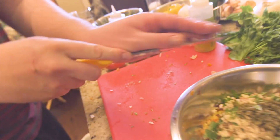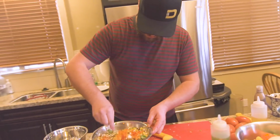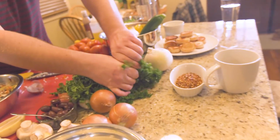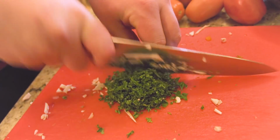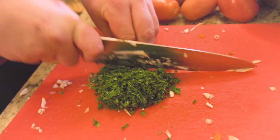All right, easy, baby. You're pretty much ready to take this for a spin in a minute. We're gonna let this sit in the fridge for maybe 15 or 20 minutes before we eat it. A little bit of parsley. You want that parsley nice and tight in a ball and just work the back, and I kind of almost roll the parsley towards me as it falls apart behind the knife.